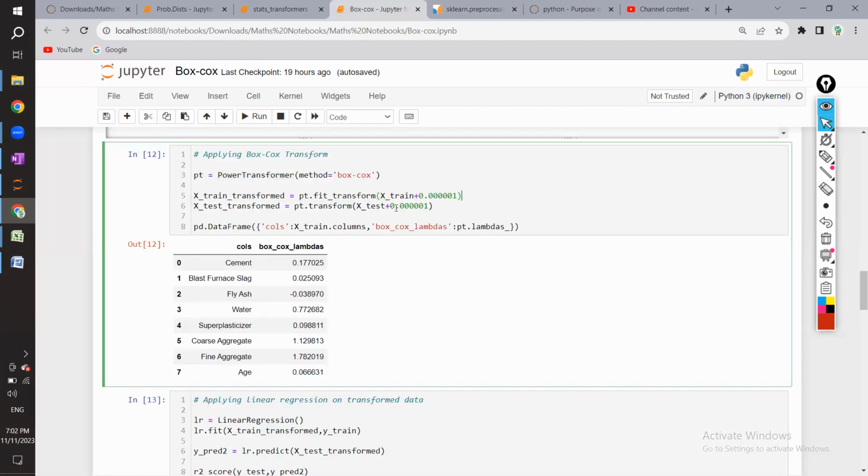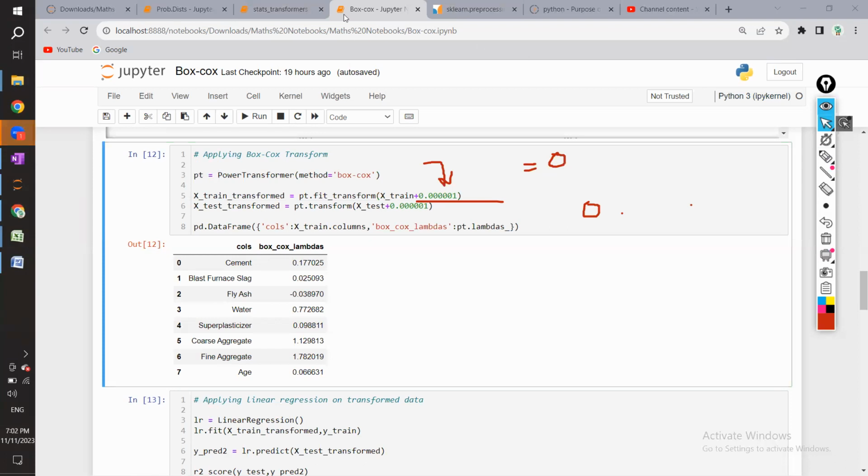Fine. So that's why, just in case you have any zero values, it will have a problem, right? So that's why you are adding a very small minute value. This will not change anything, but it will make sure that the value is not equal to zero. Even if it is zero, it will now be treated as 0.00001, which is negligible, but our issue is solved. We can still make Box-Cox work for this.